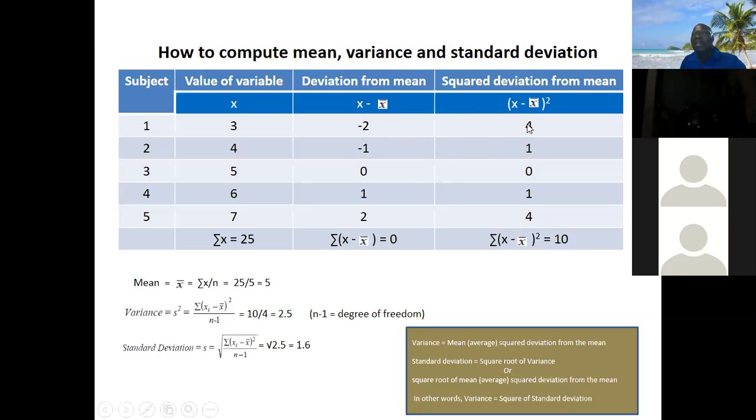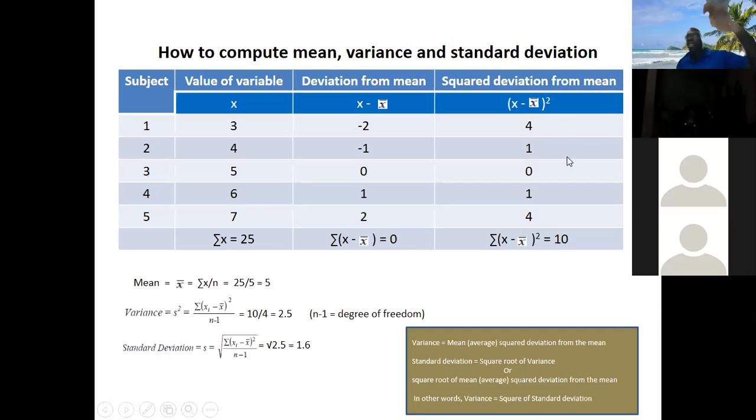So it eliminates the positive value, the negative value rather. So when you square now, this square is what is called square deviation. Why do we say deviation? It's actually deviation from the mean. When you see square deviation, it is from the mean.